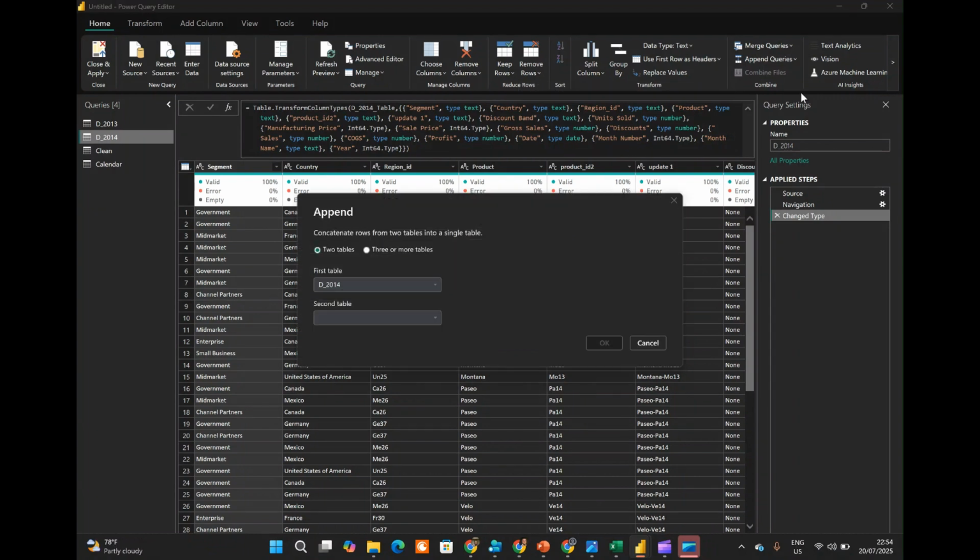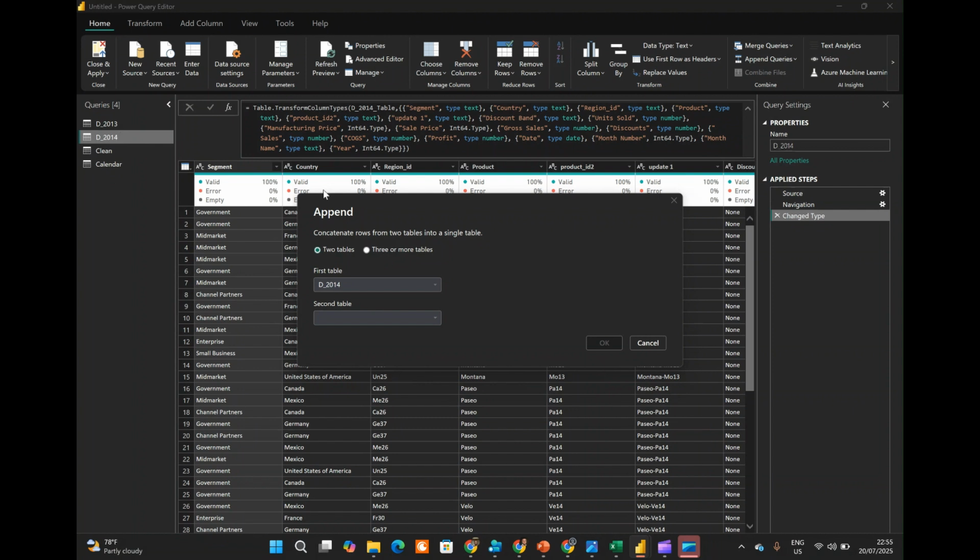Now, one key thing to note is that the column headers for the base scenario for append queries should be the same. So all the column headers are the same. So it's very, very useful when you need to combine probably yearly information that are on different worksheets that have the same structure together. So, for example, you have 2013 record, 2014 record. It could also be monthly, February, January, March, April. Another thing which is good to note, which will be shown probably in the subsequent video, is if you have different Excel files in different workbooks, you can combine them all together using Power Query if they share the same structure as well.